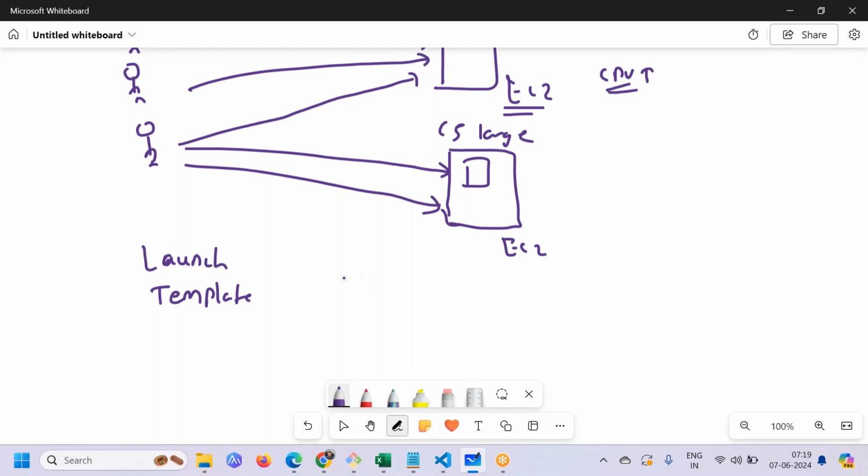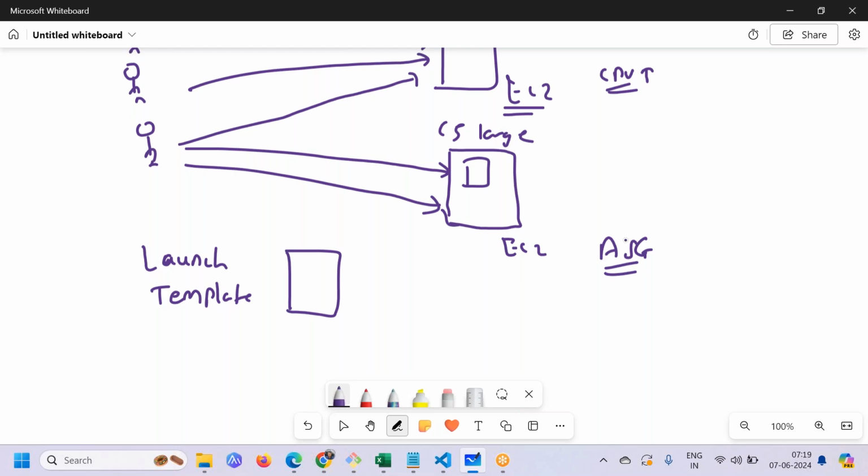Because the launch template is the resource with the help of which we actually launch. So what is a launch template? You can just imagine it's a template. It's a template for how my instance should get launched. So you know that the new machine, whichever new machine gets created, has to get created by the ASG. ASG is the one who is going to create the machines for you, and if that is the case, then it has to be done with the help of the launch template.